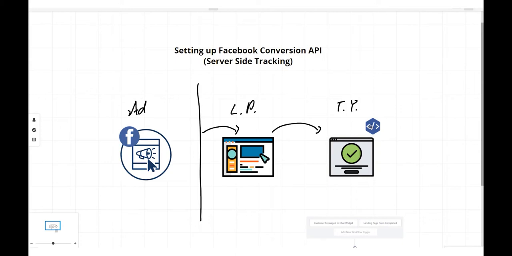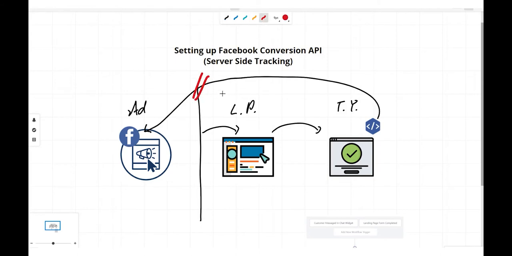However, the problem where Facebook can't necessarily see this, particularly on iPhones, means we need a solution, and the solution is server-side tracking. Instead of relying on the Facebook pixel to send the data back to Facebook, because normally the pixel sends the data back and says, hey, we just got a lead, you should show this ad to more people like that person who just opted in. Now we've got this issue that there's a wall up and this connection doesn't happen because Facebook can't see what's going on. That's not exactly what's going on in every situation, but it's enough of a basic understanding of why this is important.